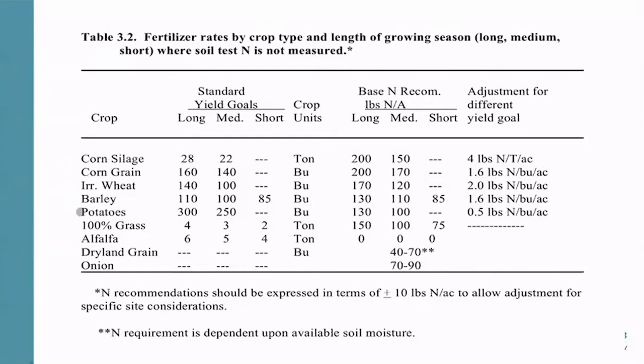And you can see that the barley has a separate table, and it's a little bit less in terms of overall need. That's why there are some nuances to each one of these. Dryland grain, you'll notice in terms of nitrogen application, you're only about a third to a half of the nutrient requirement in those settings, just because of the differences with respect to water and water availability in the process.